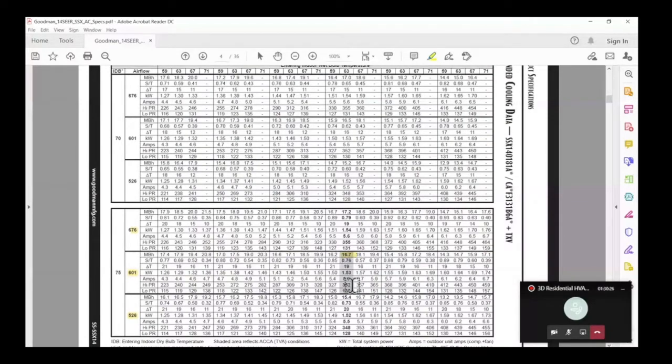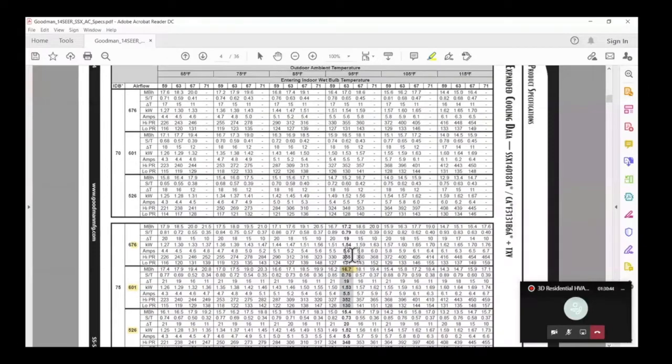So what I want to kind of show you right here is what impact do those numbers we talked about, the indoor wet bulb, indoor dry bulb, outdoor dry bulb, and airflow have on this number, okay? So if we go hotter outside, so right now we're at 95, let's go from 95 up to 105. So if we go from right here, 16.7, we go to the 105, look what happens to the cooling capacity. It goes down. That makes sense, right? The hotter it is outside, the harder that air conditioner has to work. So we're going from 16.7 down to 15.8.